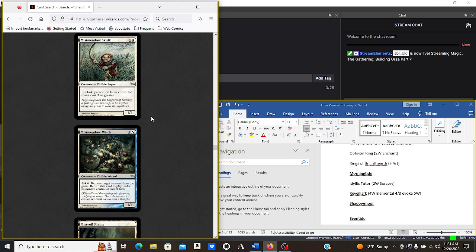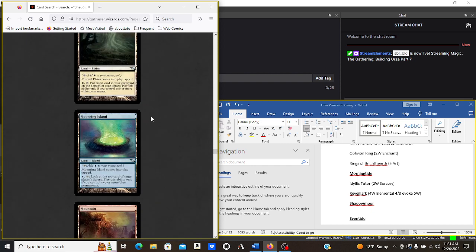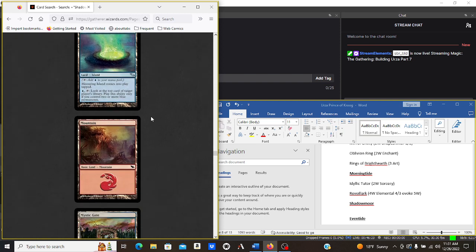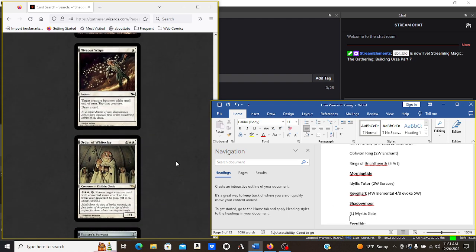Lifelink, protection from converted mana cost 3 or greater. At end of turn. Put a card in your graveyard on the bottom of your library. And the blue one. Look at the top card of target player's library. Okay. Probably don't need either of them. Might be in the market for a Mystic Gate. I don't know yet. We have so many non-basic lands on the list already, I can see not running it.